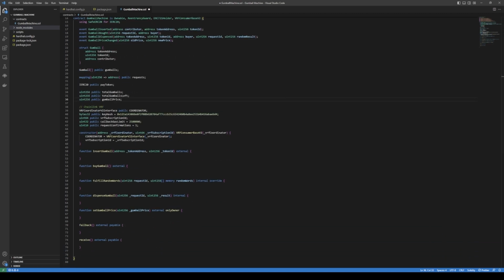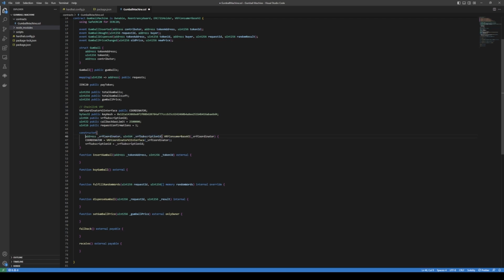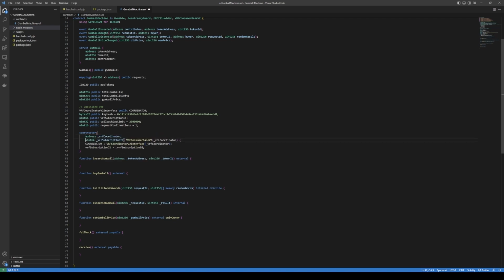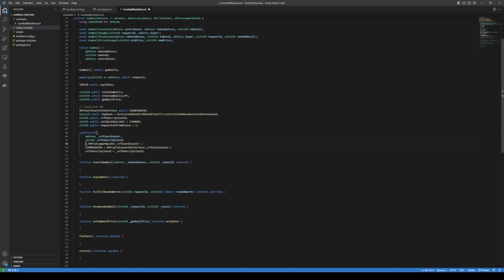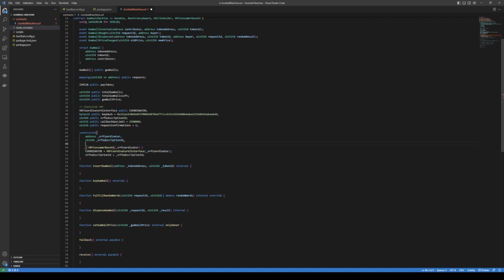Now let's get into the constructor next. We're going to make some room here because we're going to use quite a few variables for this, and clean this up a little bit to make it look better. In the constructor, we're going to set the gumball price.